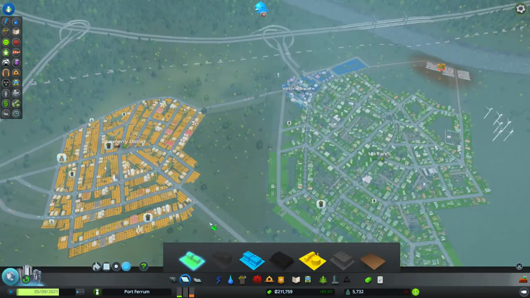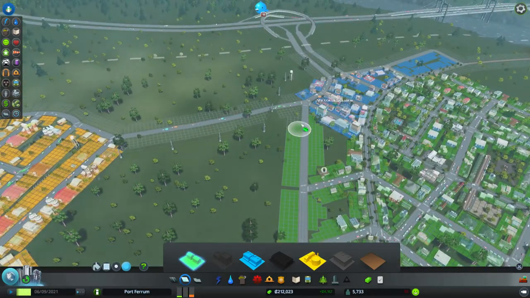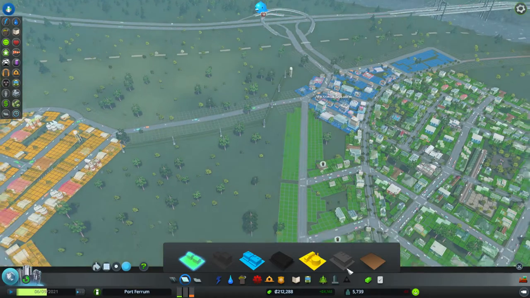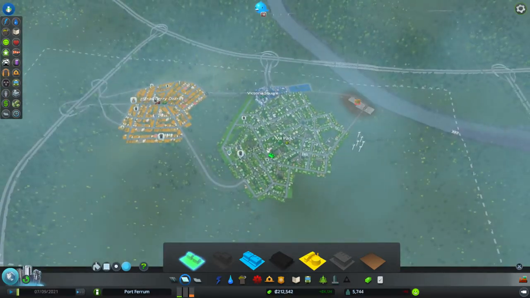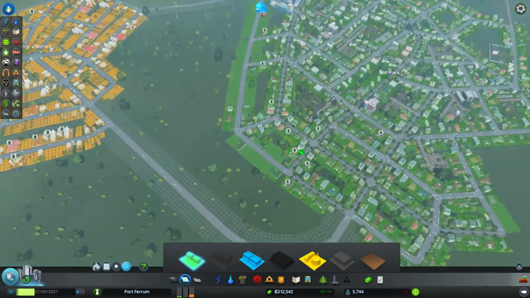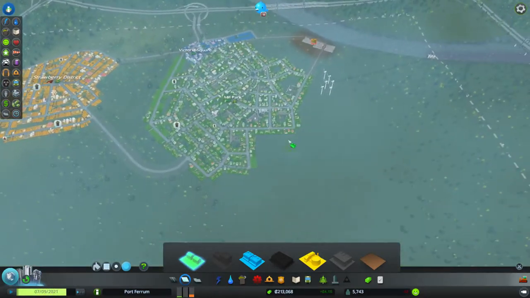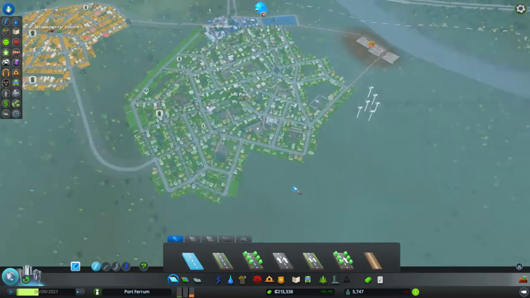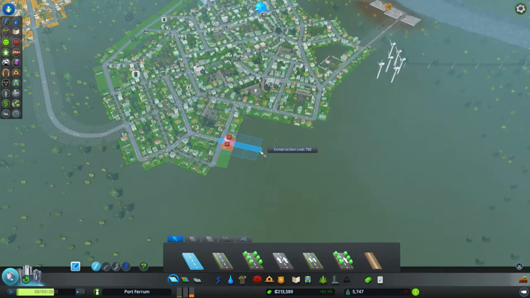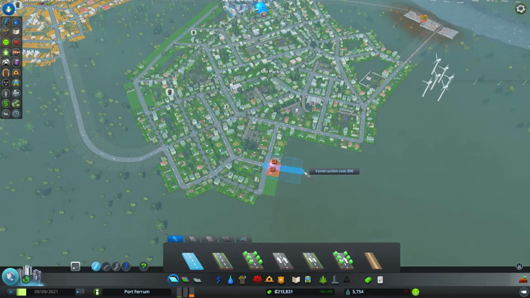Got more green to paint, and some garbage issues here as well. Well, soon enough I will get the incinerator, which will make things a little bit easier, I think. I might need to build a little bit here as well, to try and make this a little more compact. Let's extend this a little bit. Oh, and snapping is on again. Seems like every time you reload it turns itself back on.